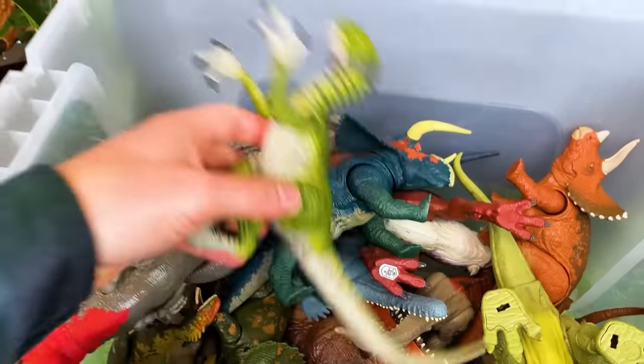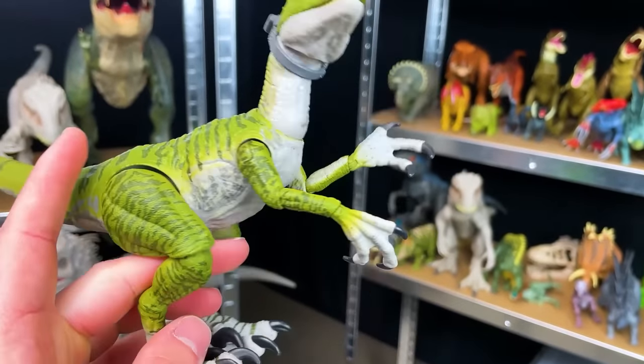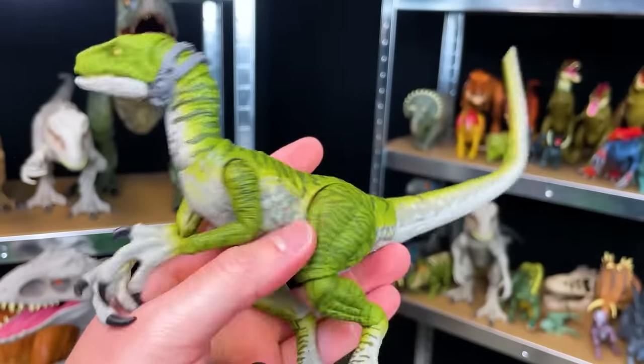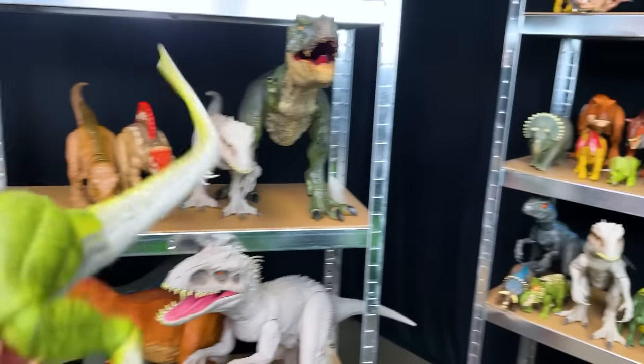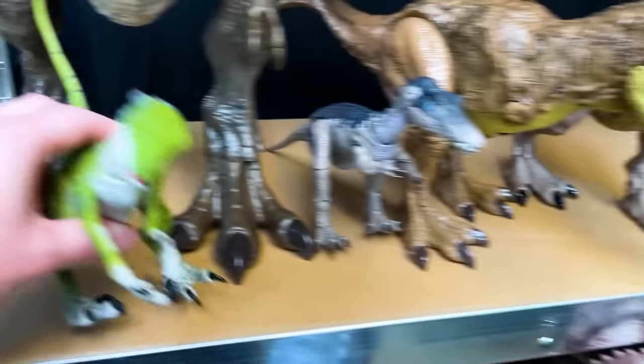Right over here, we've got a bright green Velociraptor. I believe this Velociraptor is also from the Hammond collection. As you can see, it is super adjustable all over its body. It is really cool. Let's put it on the same shelf as the Baryonyx over here.